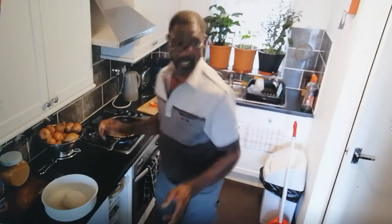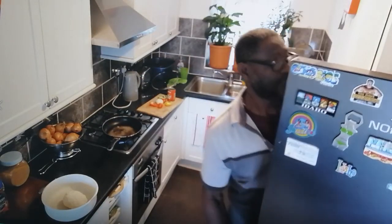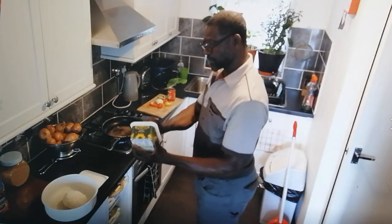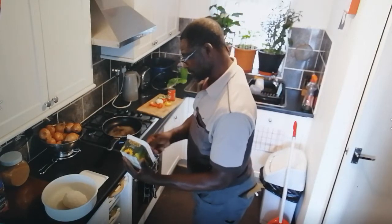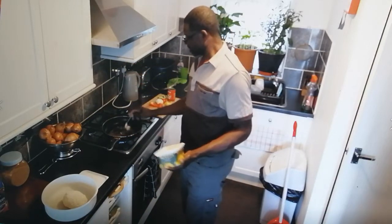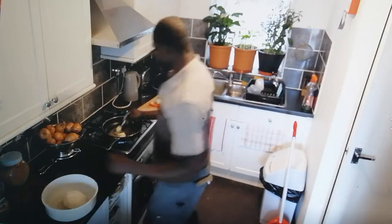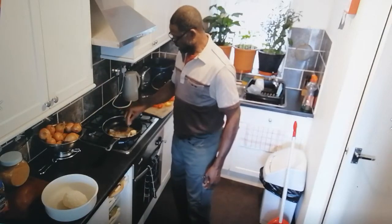So now I'm going to get just a small spoon, just a teaspoon of butter. That's all I need. That's just to grease the pan bottom, to help it not to stick.